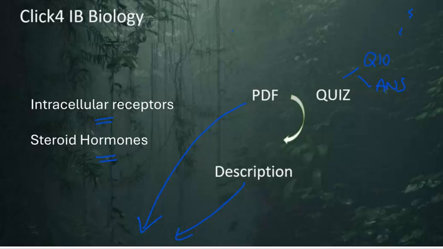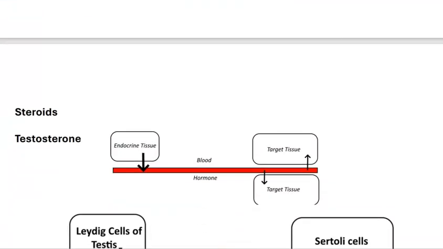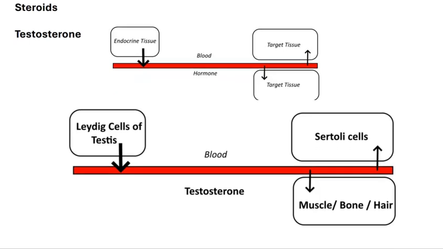So let's take a look at these intracellular receptors. What we're going to do here is just quickly run through the endocrine gland and the target tissue of each of the steroidal hormones that we want to consider, as we're looking at steroidal hormones being the ligands in signal transduction. And so the first one is testosterone.